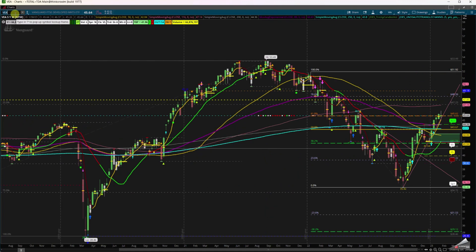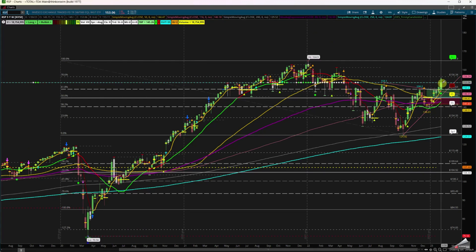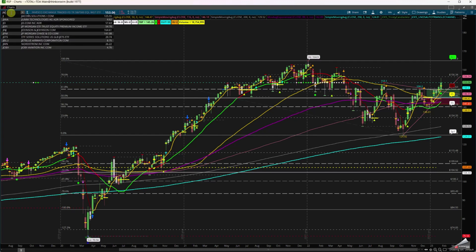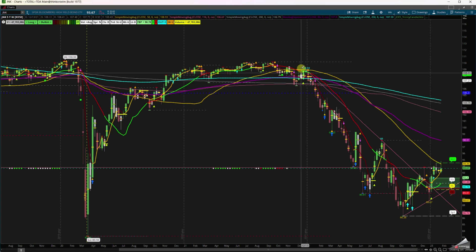Let's take a look at VEA — the global markets ETF for emerging markets. With the Fibonacci from the annual high to the low, we are above the 50 testing 61.8, but this weekly candle was a doji. I have to be careful because we never cleared the 116 or $47.90 in VEA. RSP shows nice strength coming back up relative to the Fibonacci. For JNK — there's consolidation and we have never tested the bond market since this area. The 50 and 18 SMAs: we fell down, tested the 18, looked above, failed, tested the 18 again. Now the 5 and 18 are crossing in the uptrend, but we need to pay attention to whether the 50 SMA acts as resistance before continuing higher — this is part of the bond market.